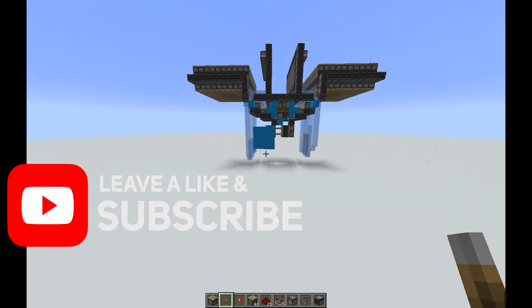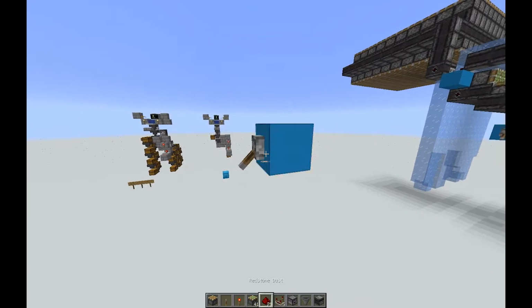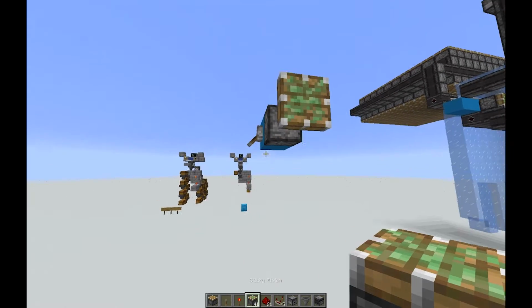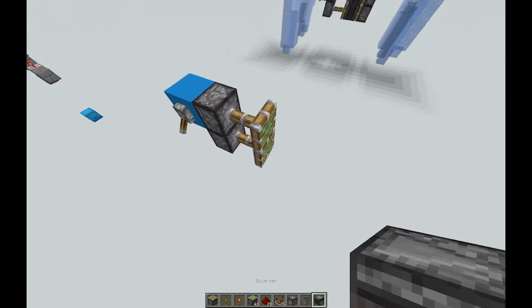To start, we're going to get a block ready and put a lever on that block. We're going to power that so our clock does not start. And we're going to put 2 sticky pistons down just like that.